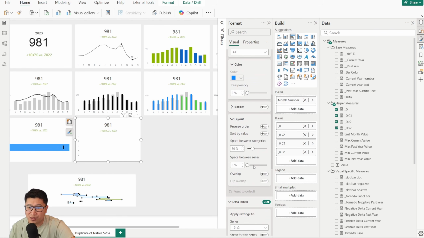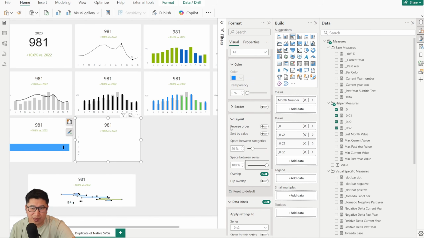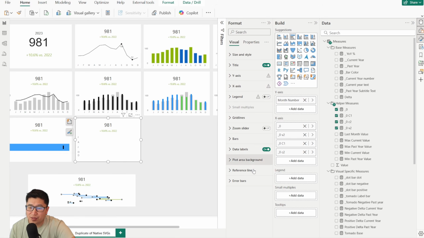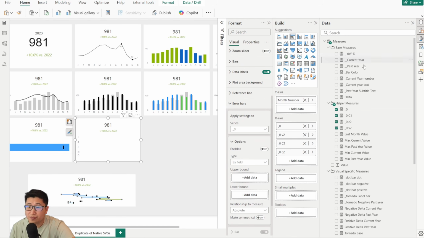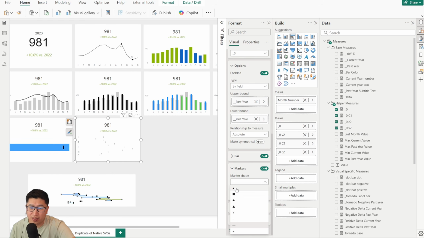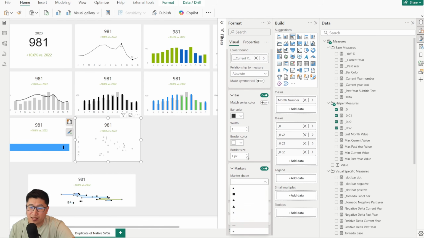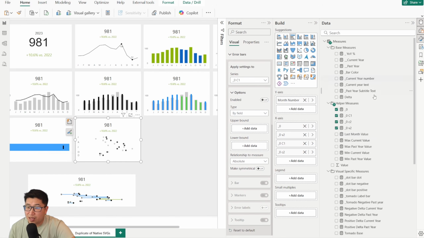So for the bars, make sure that the overlap is 100%, because they basically do need to overlap. And then what we are going to start off with is in the error bars for 0, that's going to be our past year. We'll turn that on, and we basically just need to make sure that the marker is a nice dot, and we'll make the bar color gray, maybe a slightly more visible gray. For series V2, it doesn't really matter. Current year, make sure that it's enabled. Make sure the bar color is black and the marker shape is a black dot. Nice.